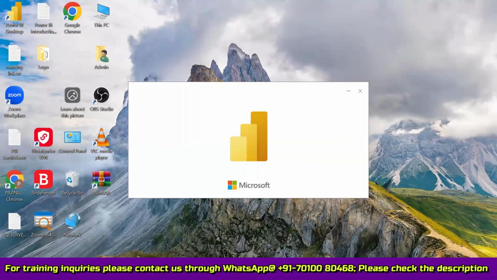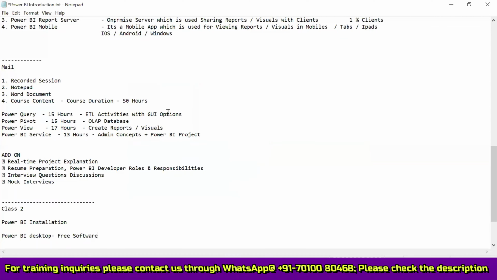So till the time it opens, let me give you a quick recap on Power Query. Power Query is something like a component in the Power BI desktop. I would be taking it today, and it is responsible for ETL activities. And these ETL activities we are going to perform with low code or no code. We don't have to write any kind of code. In fact, Microsoft would be writing the code for us in the backend, and that would not be visible to us. We just have to click, we just have to drag and drop. This kind of options would be there in ETL. And Power Query is the one where we can do the ETL activities.